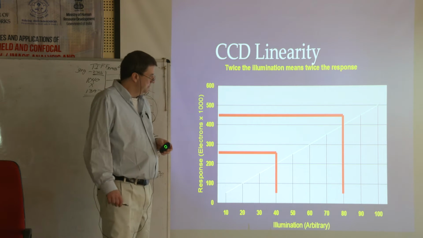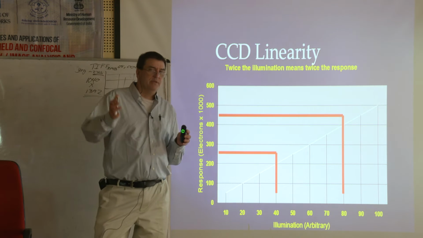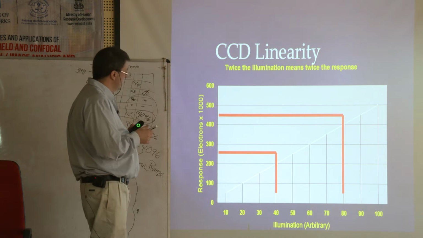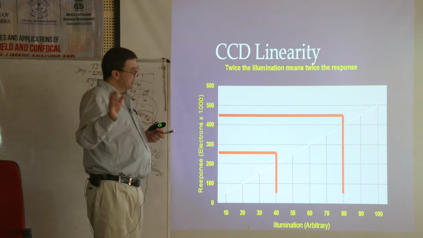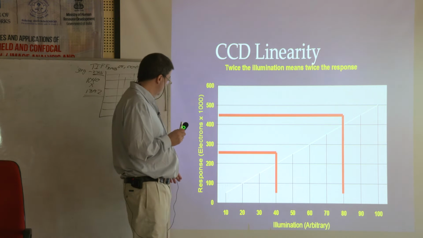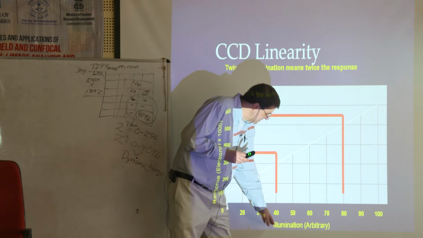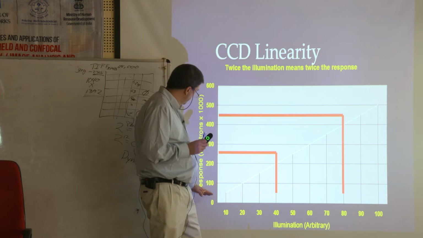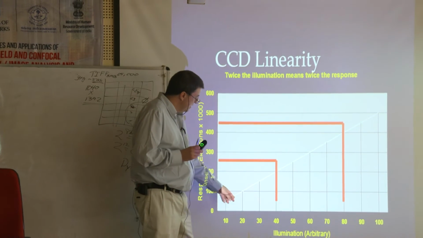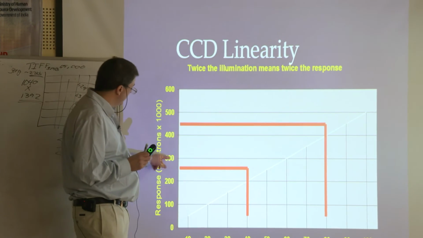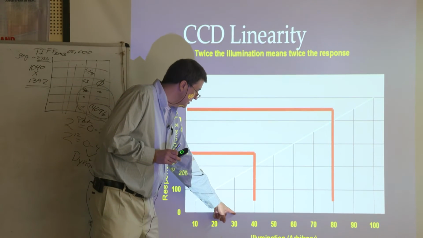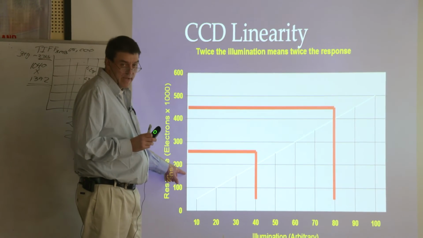Okay, linearity. This is where the chip in your camera and the chip in my camera become totally different. You could actually have almost the same chip in your camera that I have in a scientific camera. The idea of linearity, though, is that with increased illumination, so the more photons we're putting in, we get a linear relationship to what is actually produced number-wise. So every time I put in, say, 30 photons, I will always get this number back out.